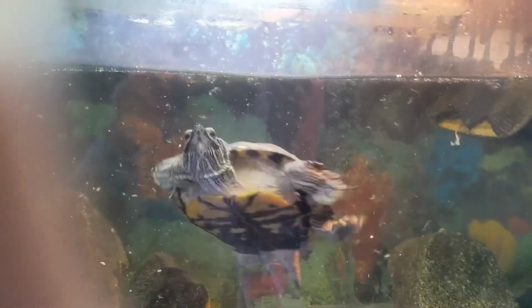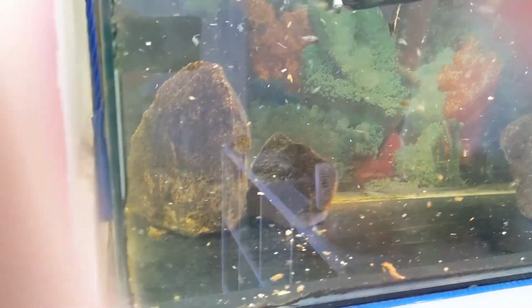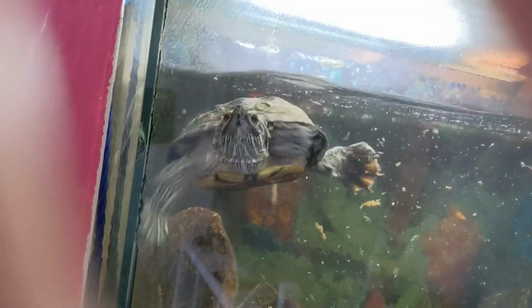Let me just put the food down. And he likes to be noisy. And this is the one that sometimes you're hearing scratching on this over there. His tank is nice and warm. If his tank was cold, he would actually go and hibernate, but his tank is quite warm. Let's give him some food.